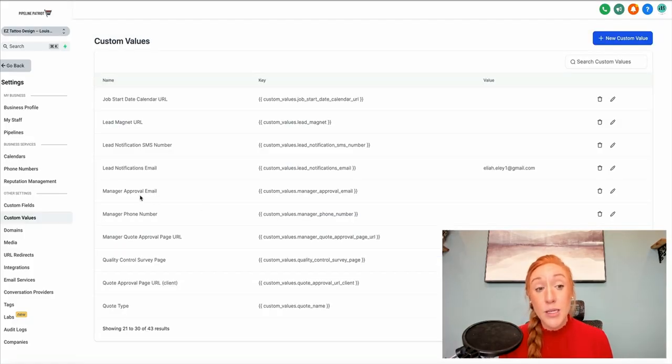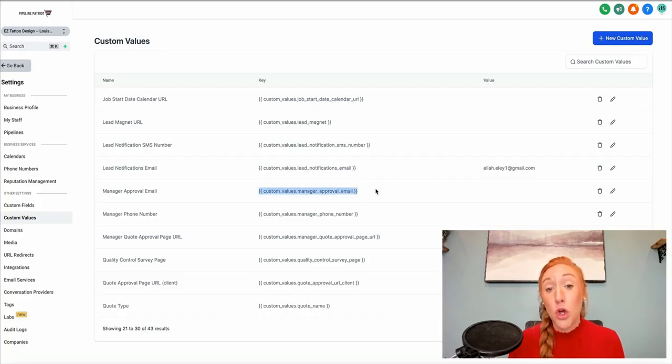If you send out custom quotes and someone other than you may be putting those quotes together, you may want to use the quoting system that I have set up in my accounts. And in that case, you would put who is the person who needs to approve the quotes before it's sent to the client. What is their email? What is their phone number? And then this is the URL in the funnel that's already set up. However, you can't get those URLs until you connect your custom domain and you attach them to the funnel. So those URLs will be dependent on those two steps being done first.